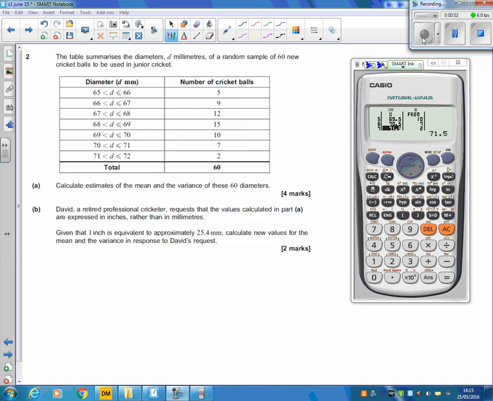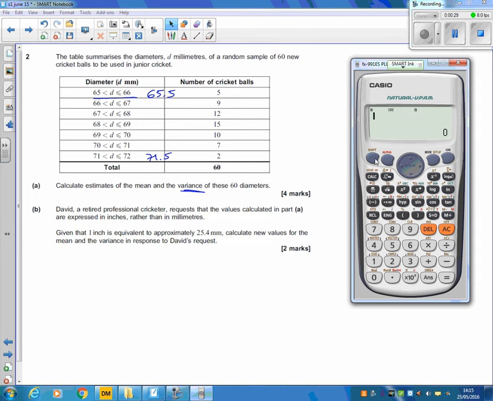June 2015 S1, second question is your mean and standard deviation question. Interesting this time though, it's asking for a variance instead. We've got this table. We need to use midpoints clearly, so halfway between each of these turns out to be the 0.5 down for each of them. And I've already tapped those into my calculator here. I've put all of the data into the table here.